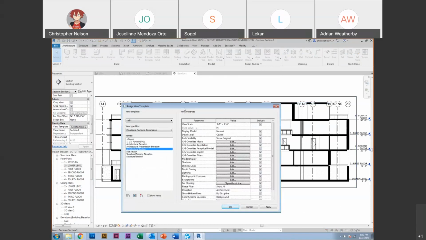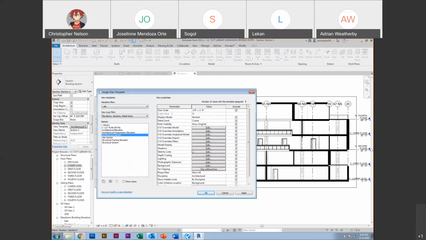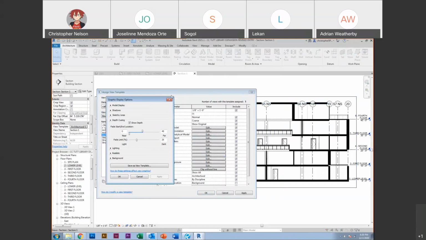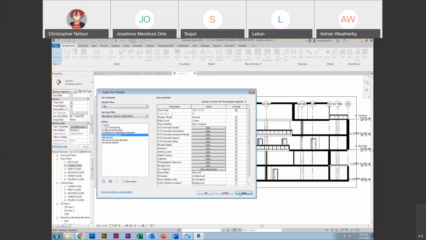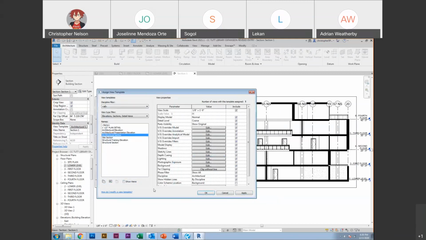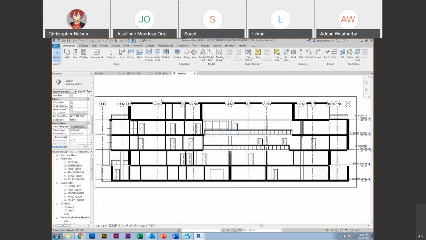And like I said, it's going to take some playing. Lots of times, just go to your view template, and for depth queuing, you can pull it off to the side as best you can and just start playing around with it. If you hit apply, it'll update, and every now and then you'll see a change that you like or dislike. Then if nothing changes and you're wondering why?